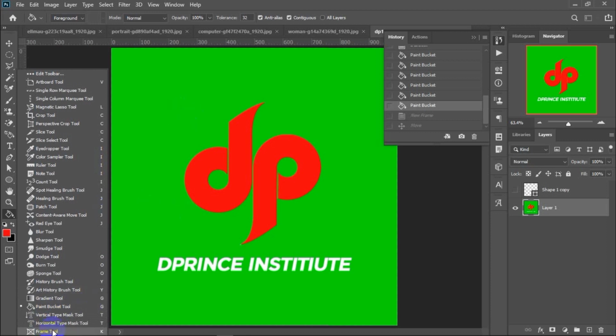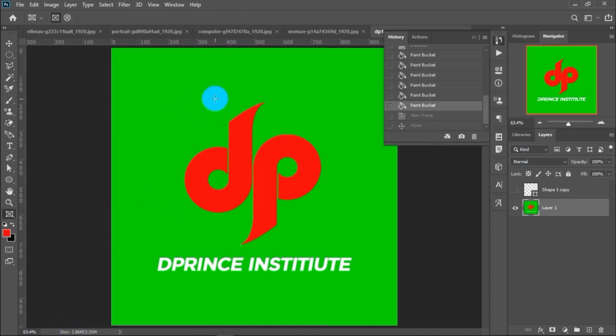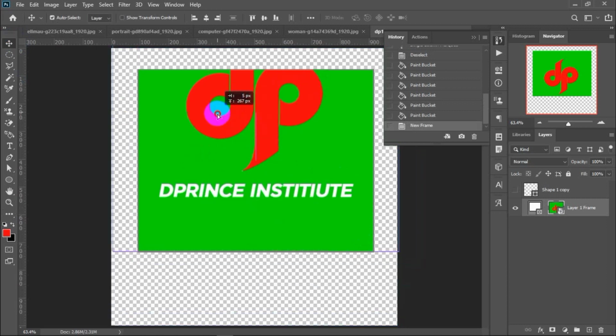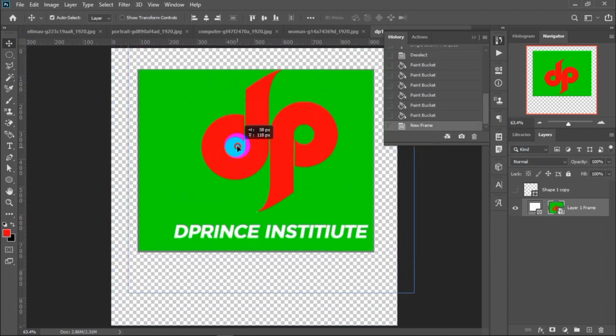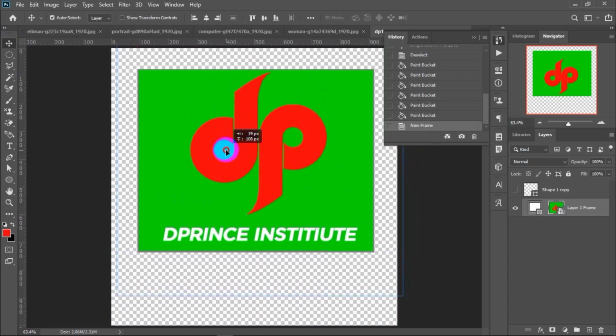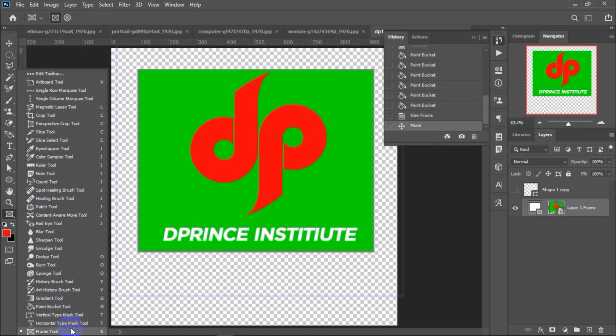So we move straight to the frame tool. This frame tool helps you crop an exact area which you want to select like this. Then you release, so it will crop out that portion of area you want. So you can use your move tool to move your text or your image in line to that very selected part which it framed out for you. So that's basically how that tool works. I also believe that's basically the last tool in the toolbar.